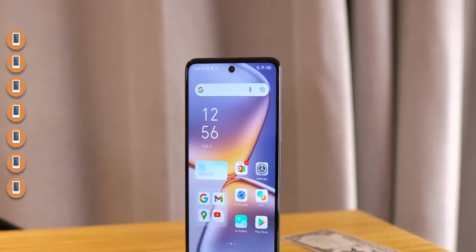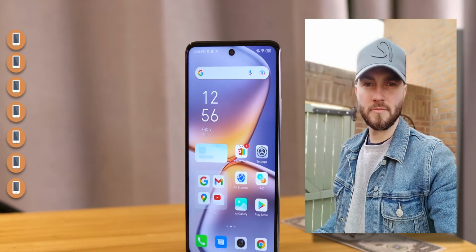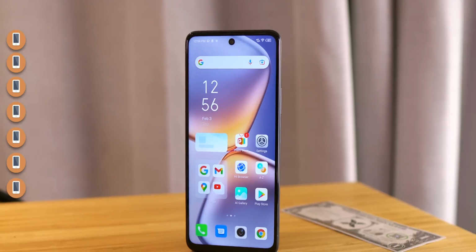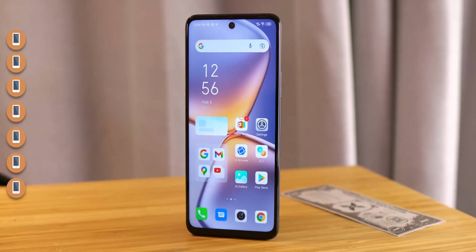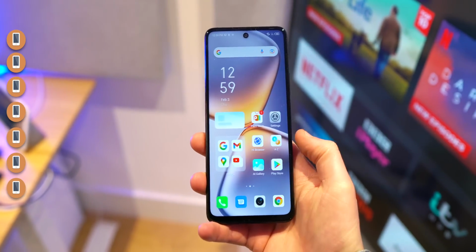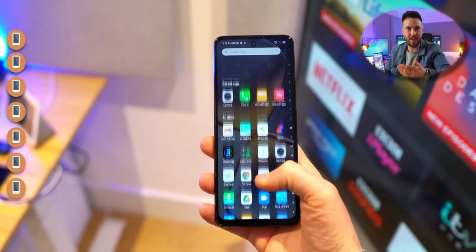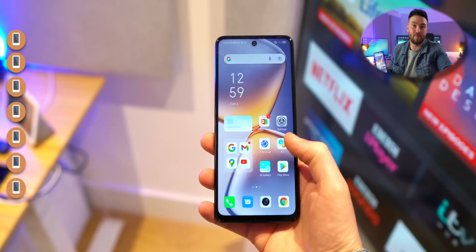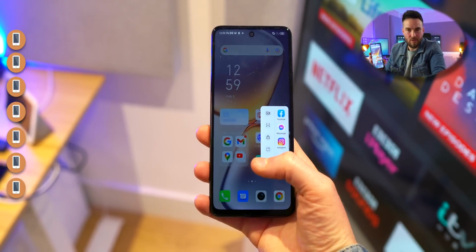Now, speaking of holes, we do have a punch hole camera cutout housing a 16 megapixel sensor in the centre at the top of a large 6.78 inch 120Hz Full HD Plus display. Now, it is LCD. I would personally prefer OLED or AMOLED, mainly because of the slight darkened edges you often get on this kind of technology. But again, remember the price. AMOLED panels are far more expensive to manufacture and include, therefore you're not going to be getting those savings.